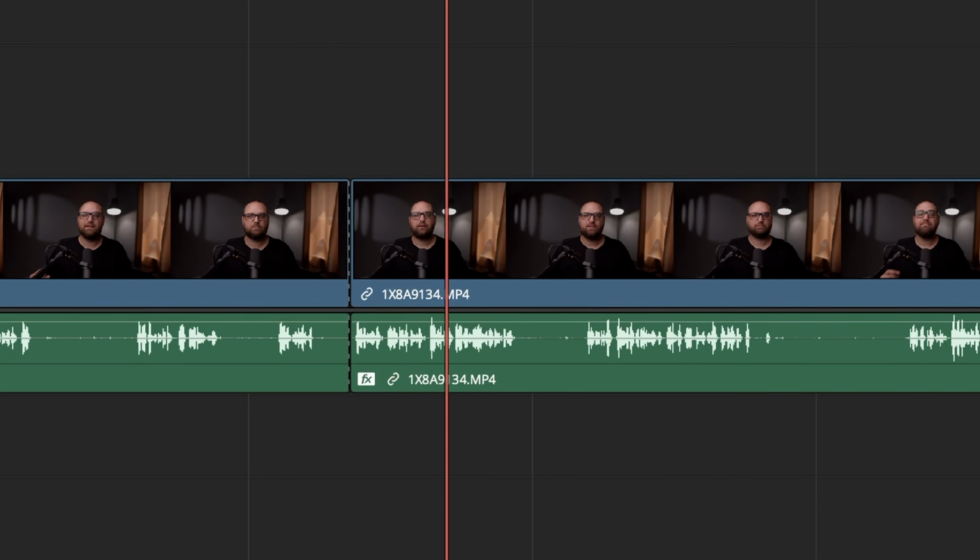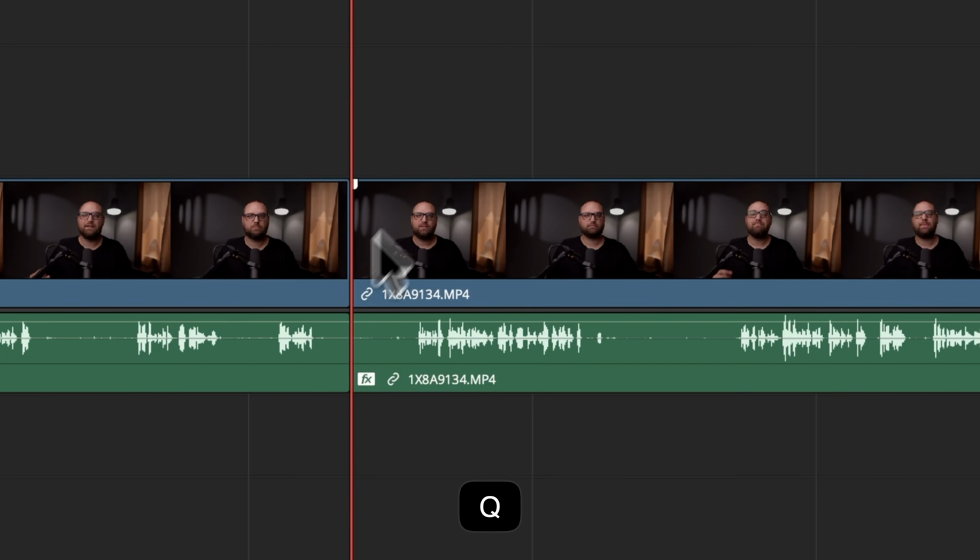What I can do is set up the ripple start to playhead keystroke, and I have it set up for Q and W because my left hand is not on the mouse. It's right there. It's very quick and easy to access. So when I want to ripple the left side of the playhead, basically the start of the clip, over, I hit Q. So when the playhead's right here, all I do is click Q. It deleted that section, rippled everything over to butt up to the clip that was before it.